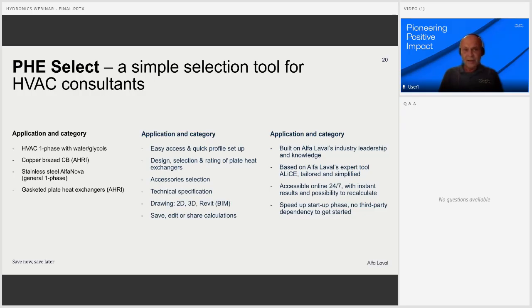We have the applications and category over there, and it gives you the opportunity, if we refer it to this topic, you can make quite simply two designs with different pressure drops, and you can see online, direct, 24/7 hours a day, the impact of the difference, in this example, of the pressure drop.